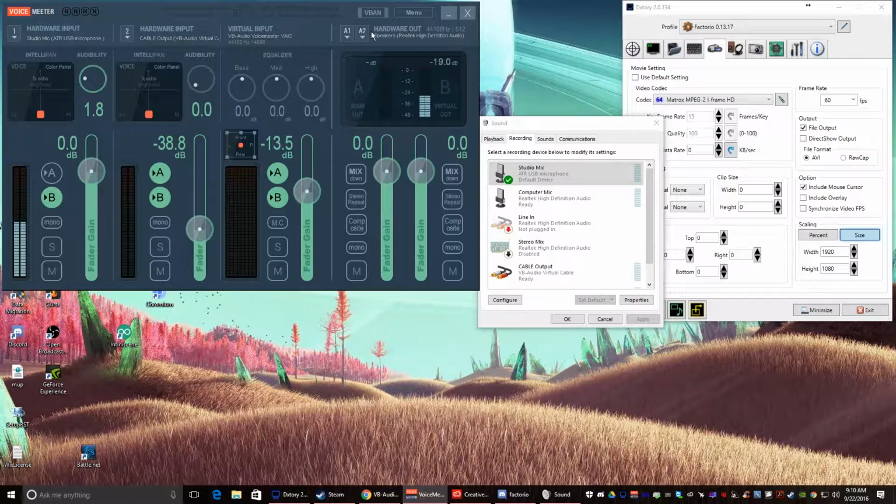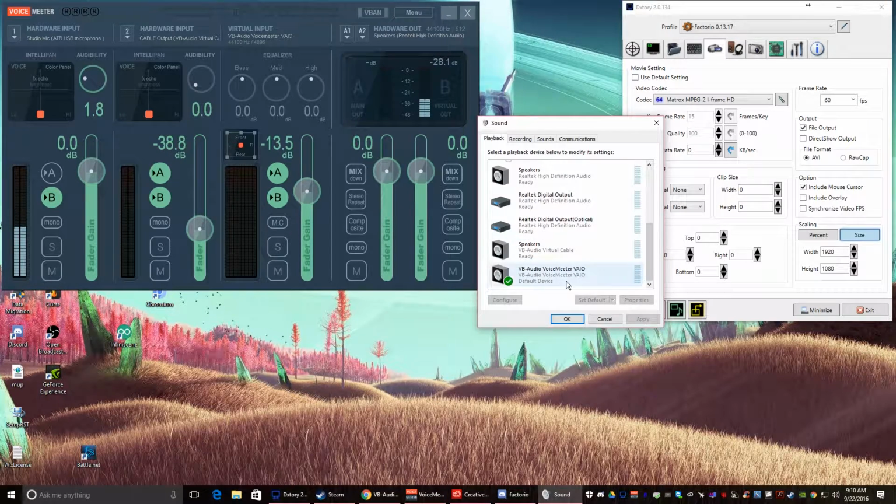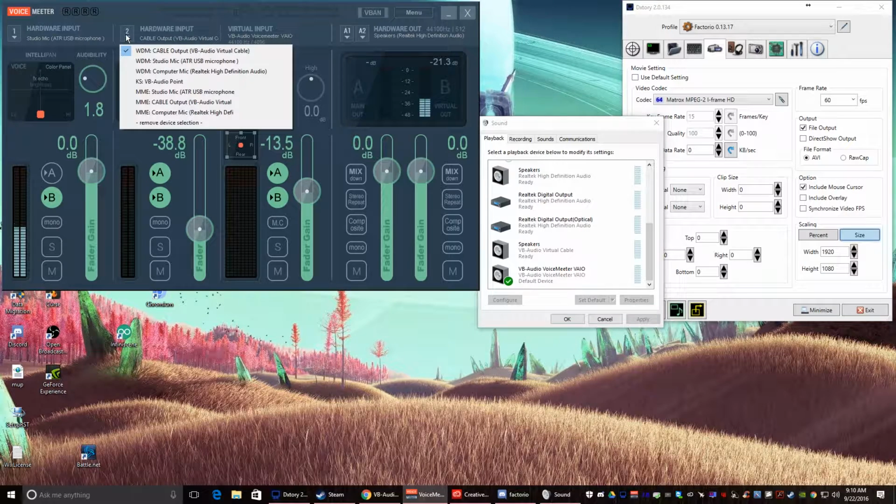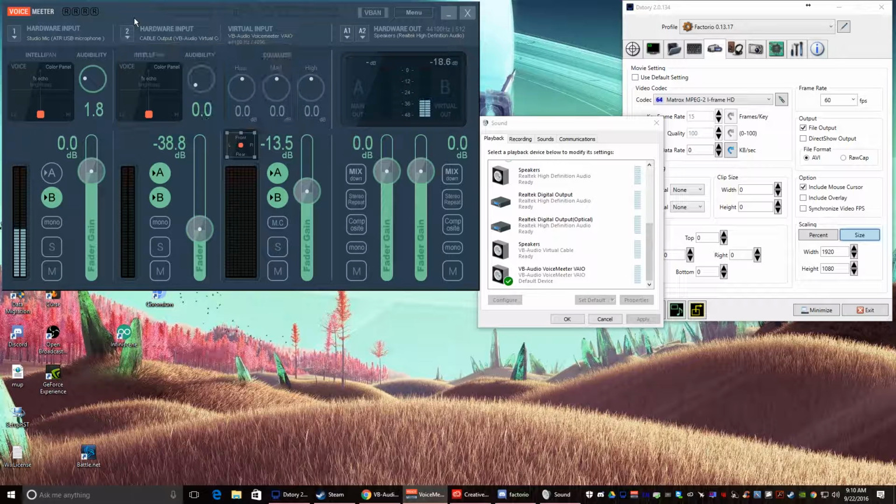So A track is that. B track is the virtual out, which is this. It will replace your computer as a virtual speaker, is what your computer will hear as its own sounds. The second one, you're going to want to select that cable output, VB audio cable. And that will make all of your Skype or Dxtory or Curse channels, all the chat will come through there.